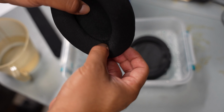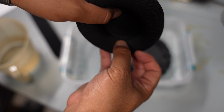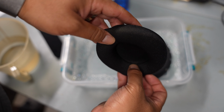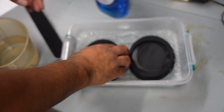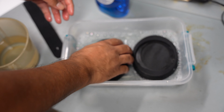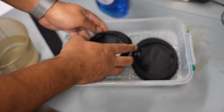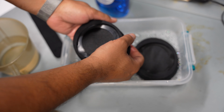Put it in here, and then one thing I did want to show you, you can see dust and stuff built up there too, if you can see that. So dust is built up there. So what we'll do is we'll kind of soak them up. I'll soak up some water, kind of wring them out a little bit. Do that a few times.